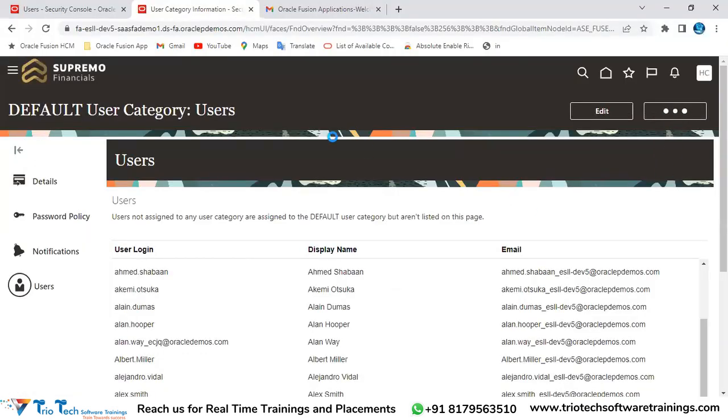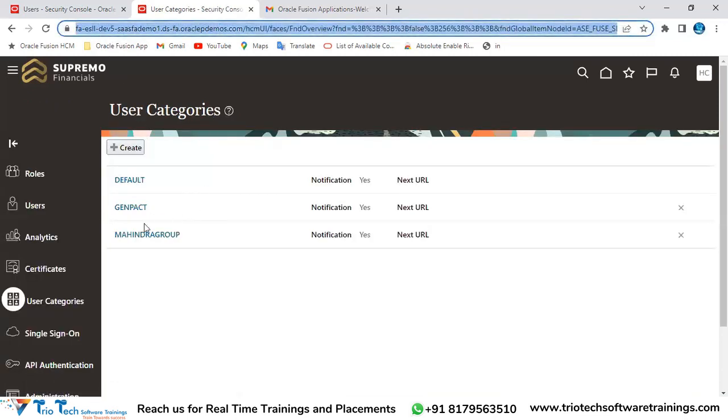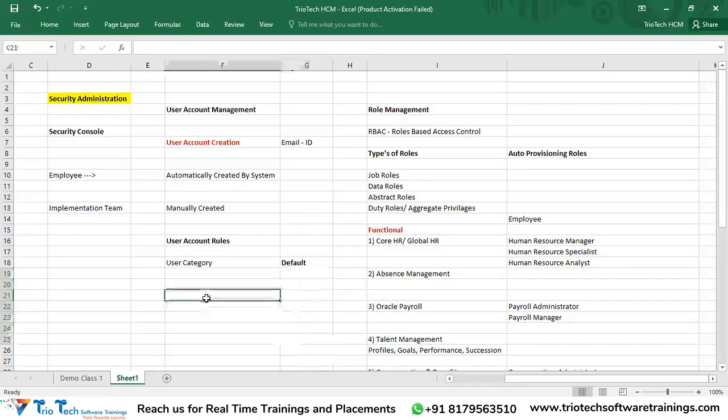Then Kumar, okay, you are telling that default category Oracle will give in the system. Then what about other two? How people created? Why we have the option to create multiple categories in the system? I will tell you a requirement team. What is that? My client is telling, Kumar, I have a requirement in this way.